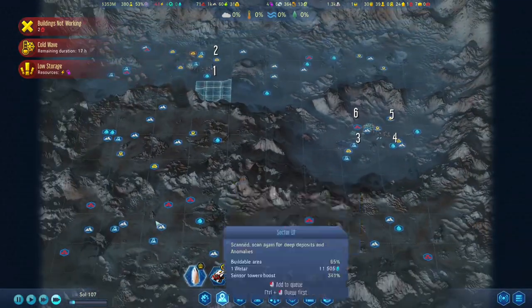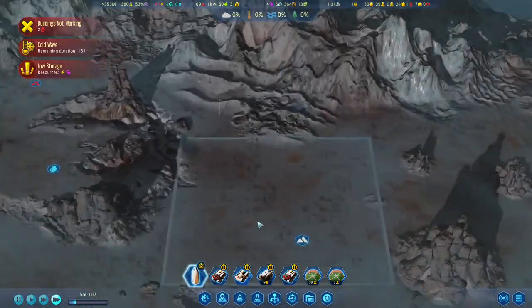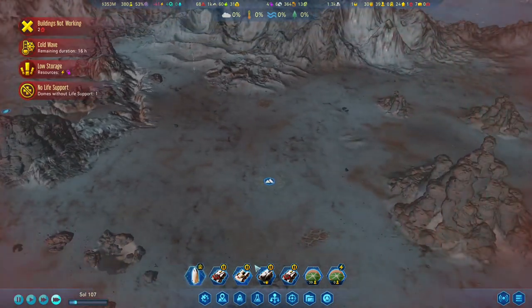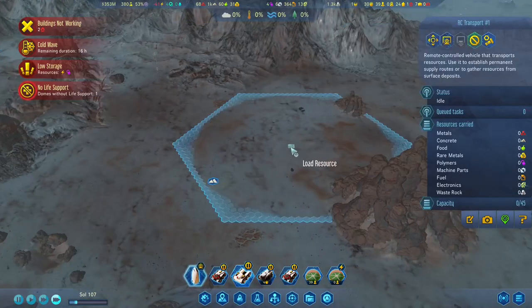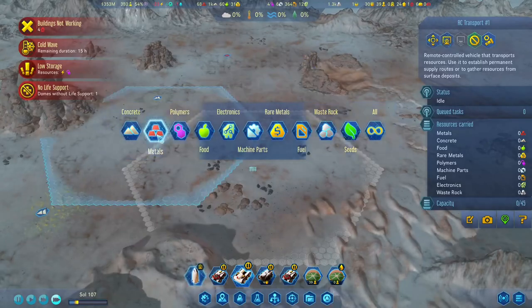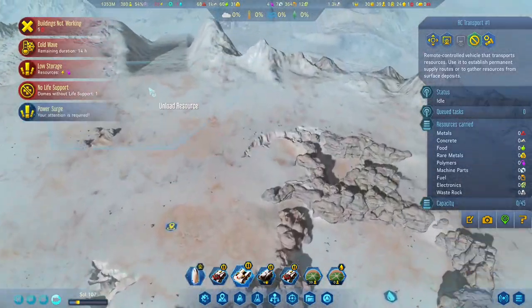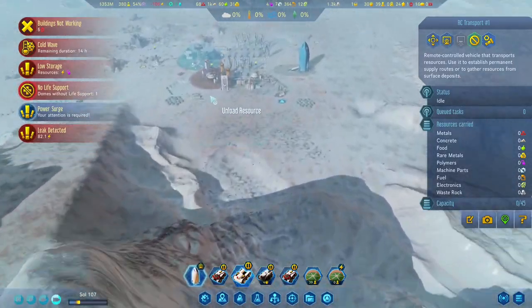Which means we have to collect more metal. And there are all resources surface deposits. Oh, but there's a lot. The longer we travel. Oh, power surge.